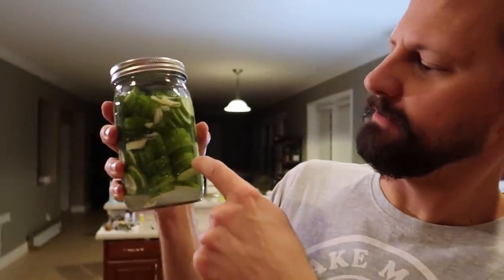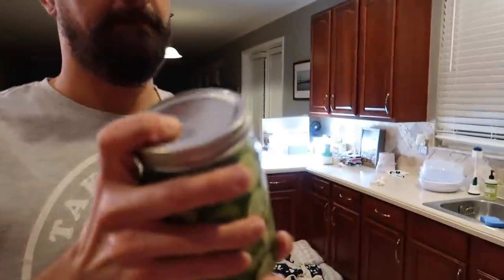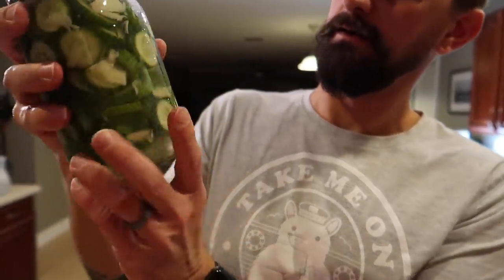Oh dang, I wish that these weren't all stacked on top of each other like that. I'm sure it'll be okay though. Well, shake it more. Yeah, kind of like getting them wiggling? Broke them up a little bit.